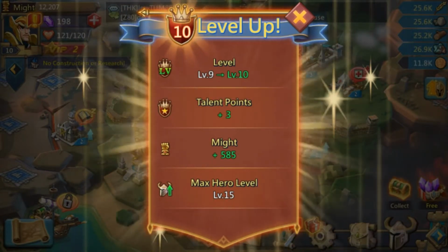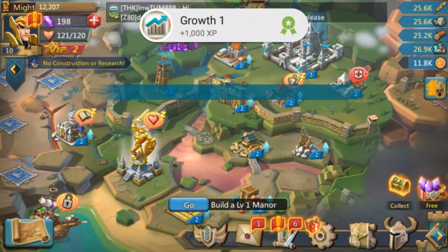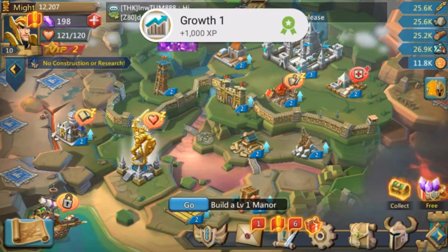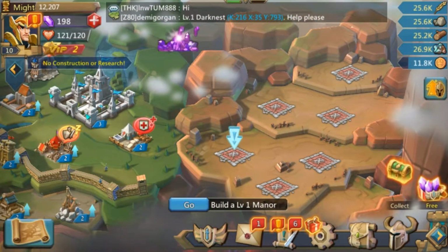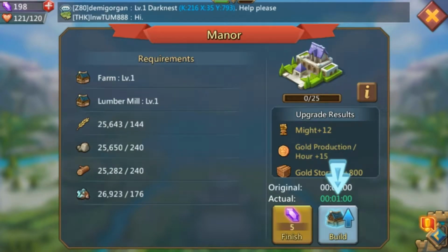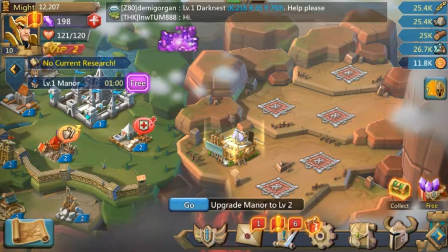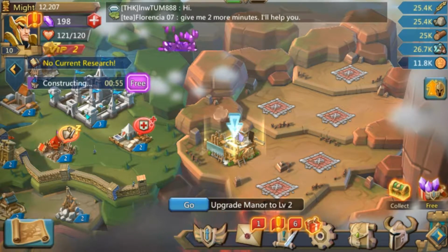Seems I've leveled up to level 10. Okay, achievement unlocked. Go build a level one manor. Right, so I click on there, or tap on there. I'm used to PC games. Okay, increase, oh, shut up. Build. Upgrade manor to level 2.